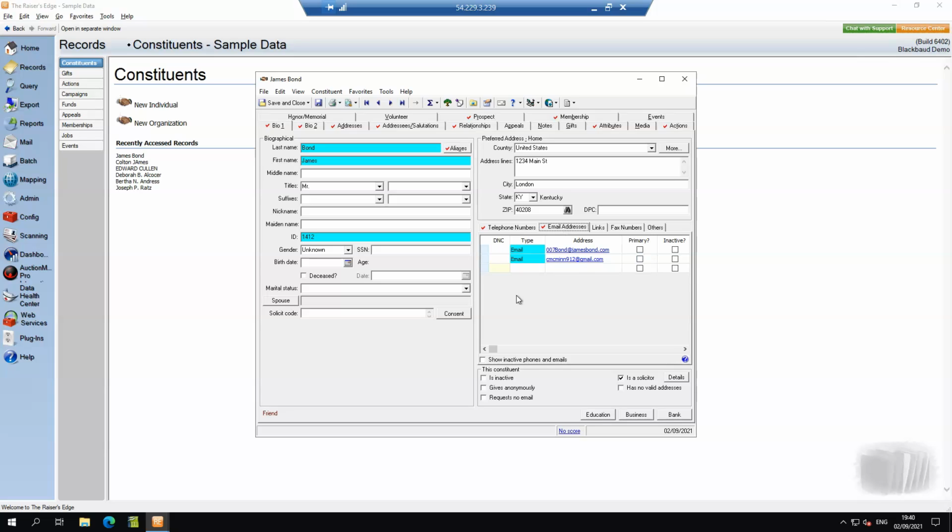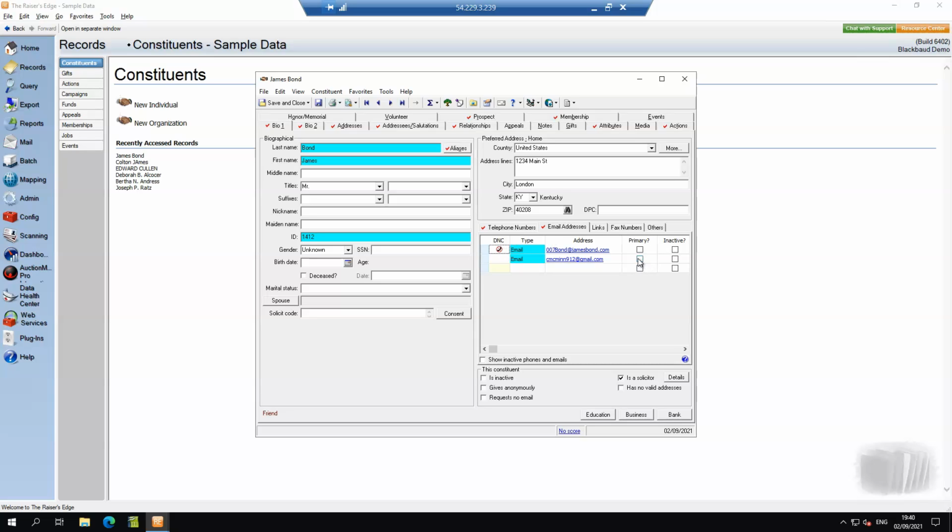So I'm going to walk you through a couple of things here. Show you on James Bond's record what we've got, and then I'm going to show you in my export how we can make some adjustments even with the situation we have here. So I do want you to notice that we have nothing here. Now, if I knew that this email address is no longer valid and I click that do not contact, that will be helpful in our export. So I point that out to you just so you can see that as an option.